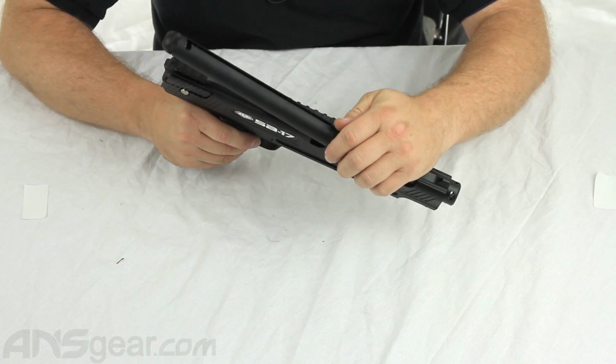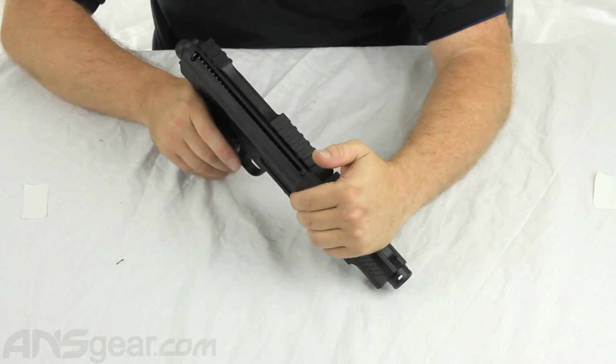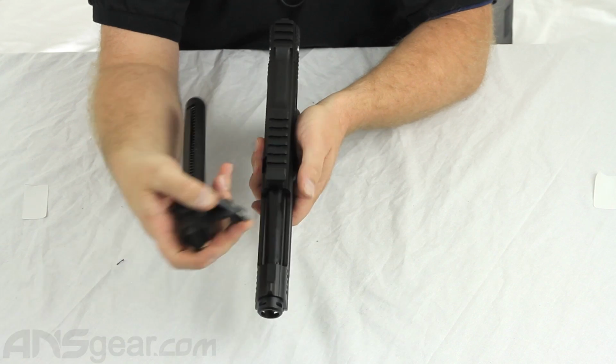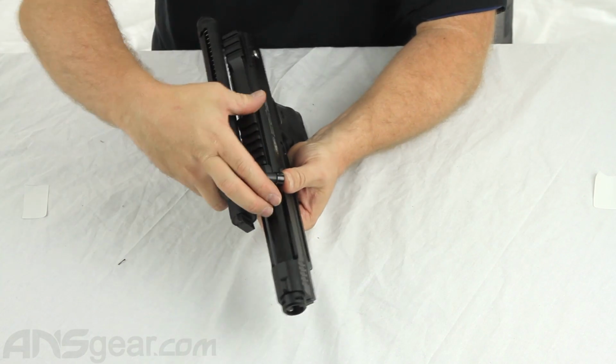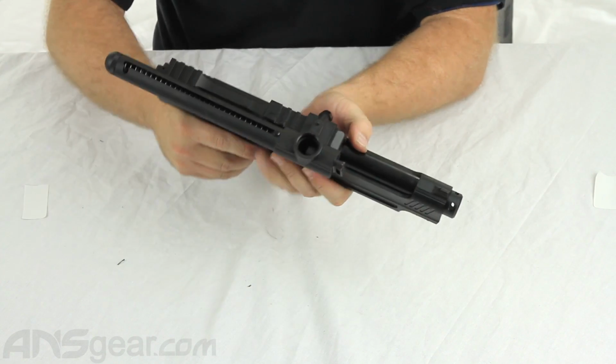And we can slide it onto the Picatinny rail here. Now it does have the quick release button on the side right here. So we're going to line her up like so, push our button down, and then we can slide it back into place. And it locks in.